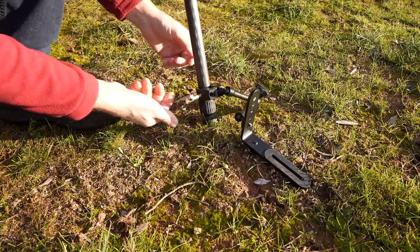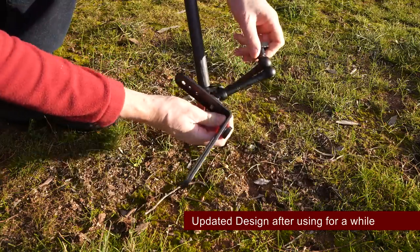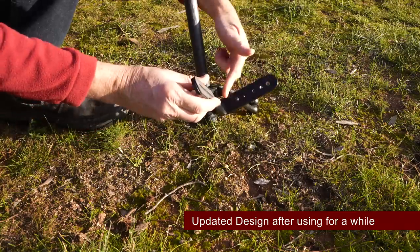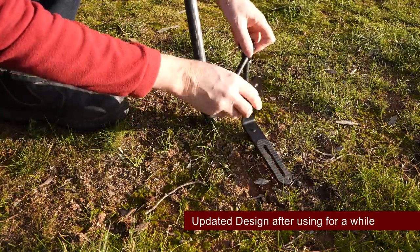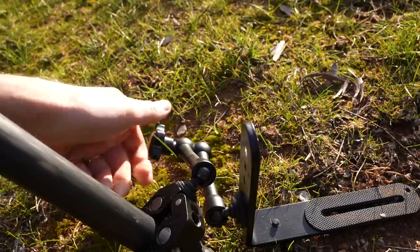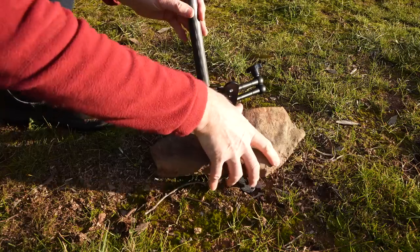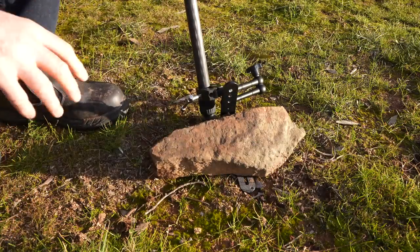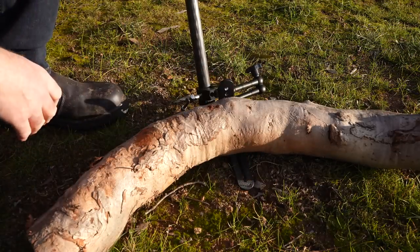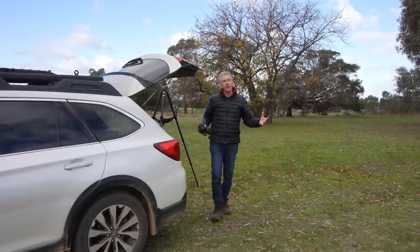I'm continually trying to modify these ideas, so I've also attached the same clamp to a magic arm — a lot of people have magic arms in their kit bag — along with an L-shaped aluminium bracket. What that lets me do is change the angle, making it a lot easier to put a weight on uneven ground. Tighten it up, grab a rock, put it on there, and that tripod leg is stuck solidly — it is not going anywhere. Maybe I've got a piece of wood lying around in the bush — put it on there and there's no way that leg is moving.